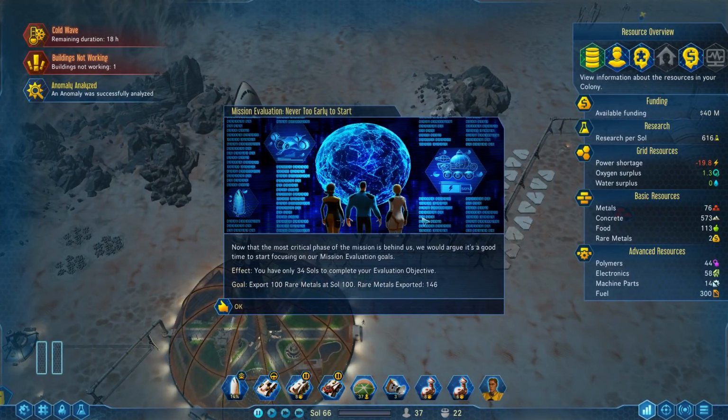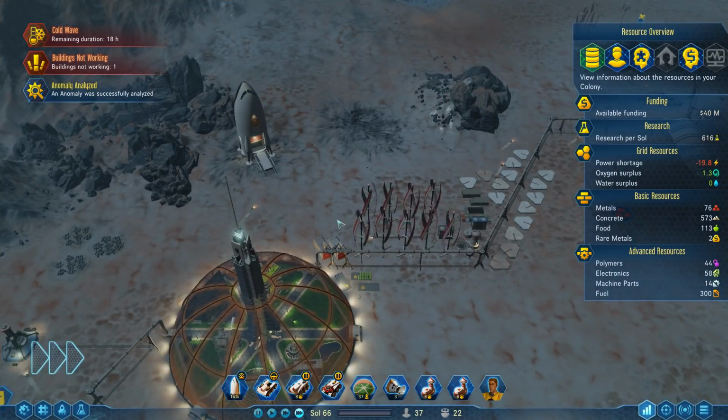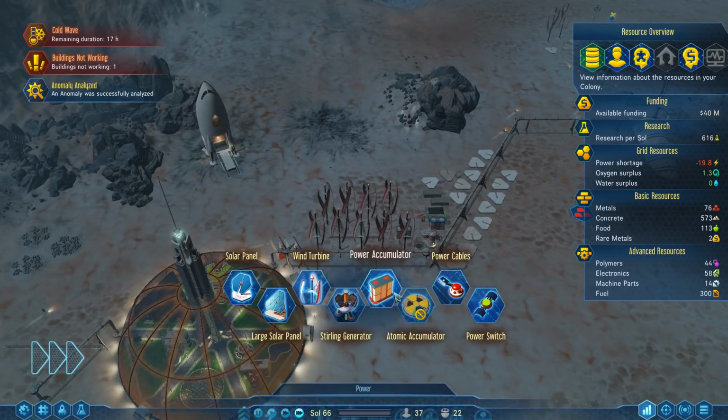Now that the most critical phase of the mission is behind us, we would argue it's a good time to start focusing on our mission evaluation goals. You have only 34 sols to complete your evaluation objective, export 100 rare metals. We've already exported 146. Okay, good. So we should be found favorable there. Yikes.